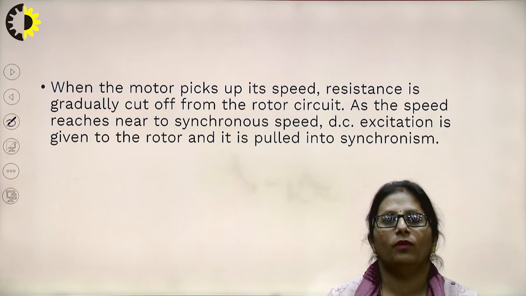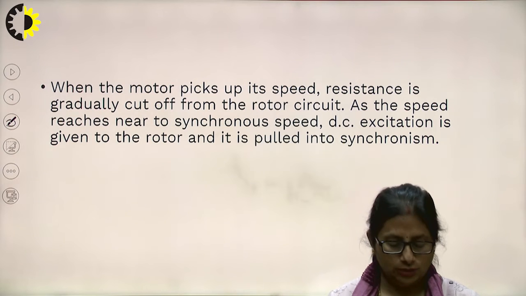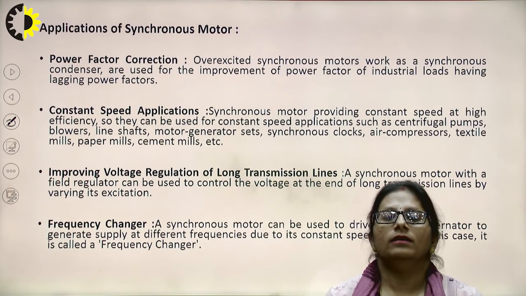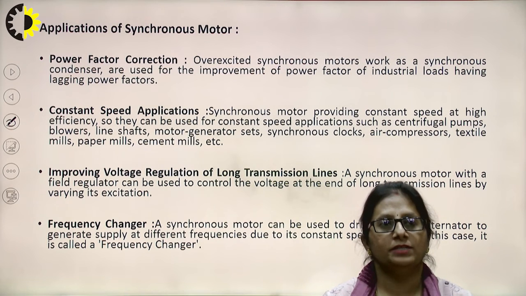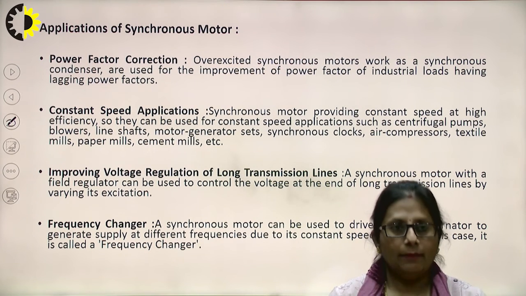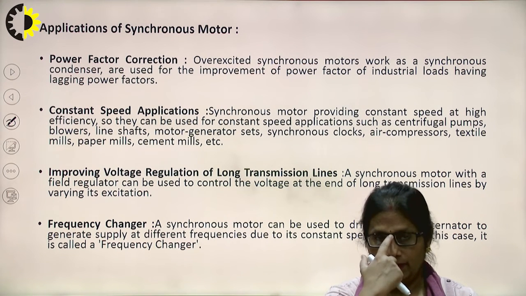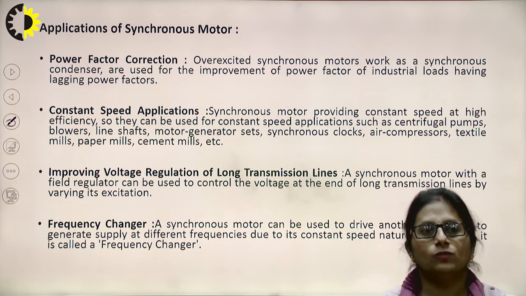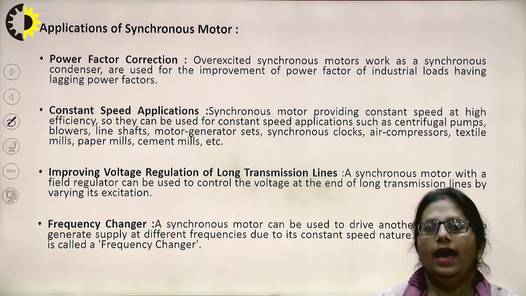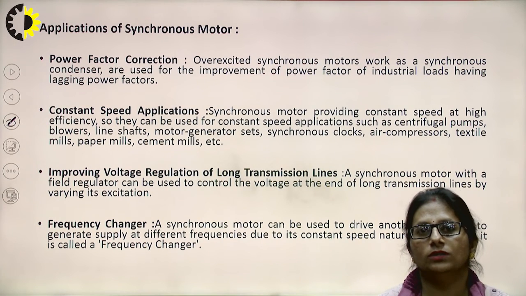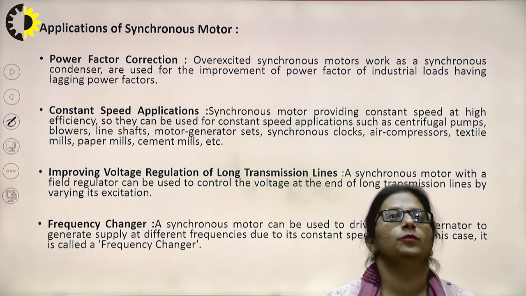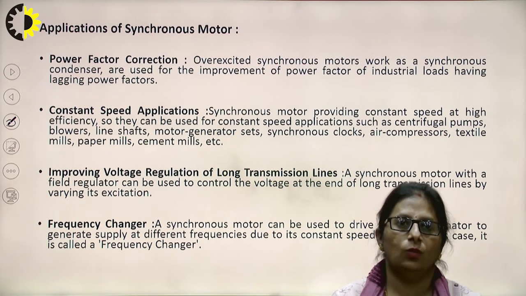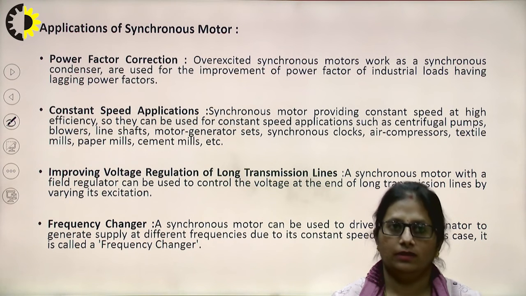So these are the four methods by which the starting of a three-phase synchronous motor is done. Coming to the applications of the synchronous motor, it finds application in a wide range. The very first one is power factor correction. An overexcited synchronous motor works as a synchronous condenser and is used for the improvement of power factor of industrial loads having lagging power factors.